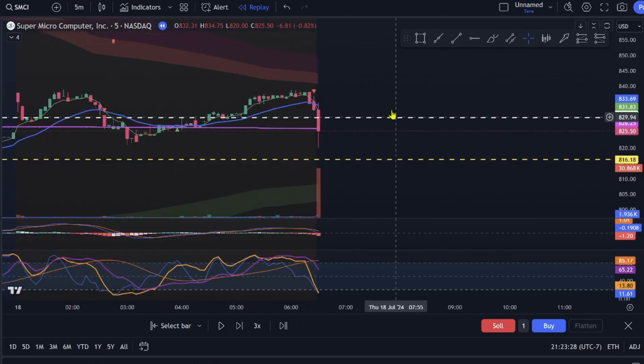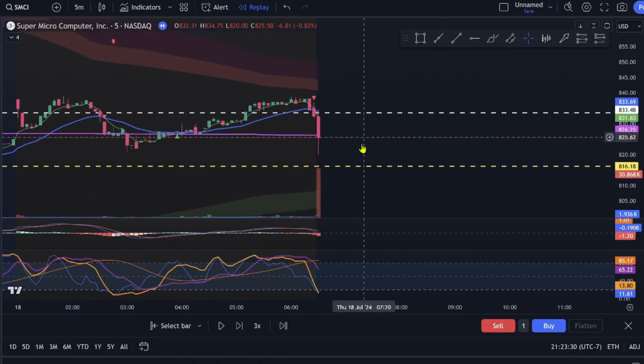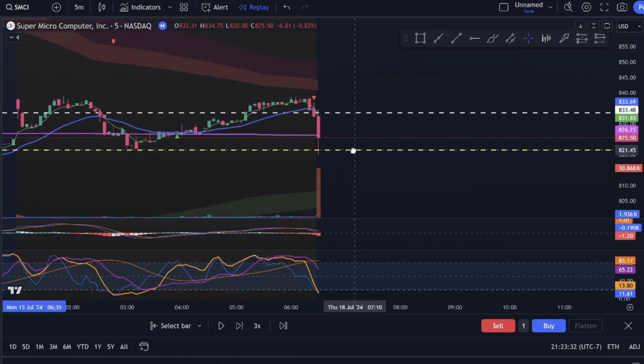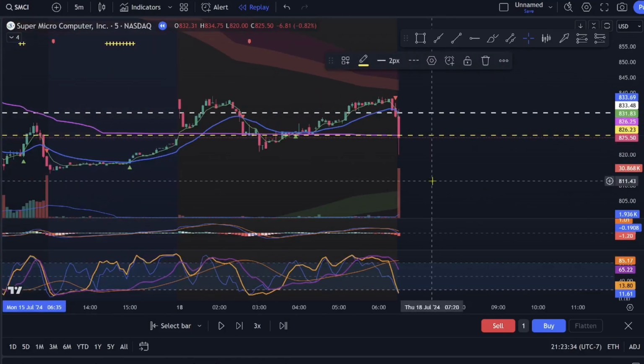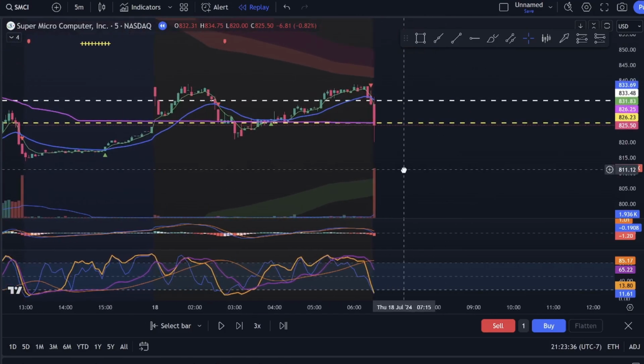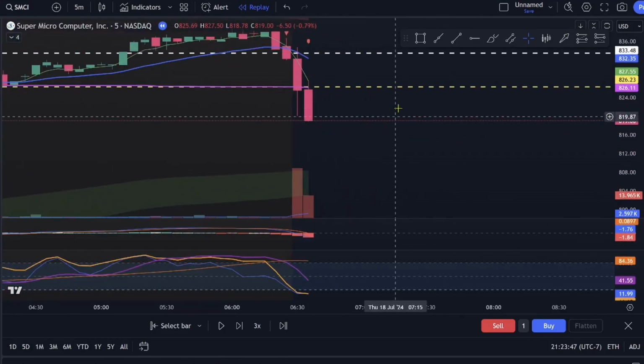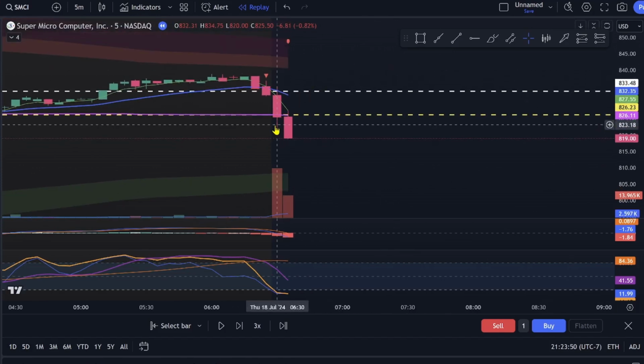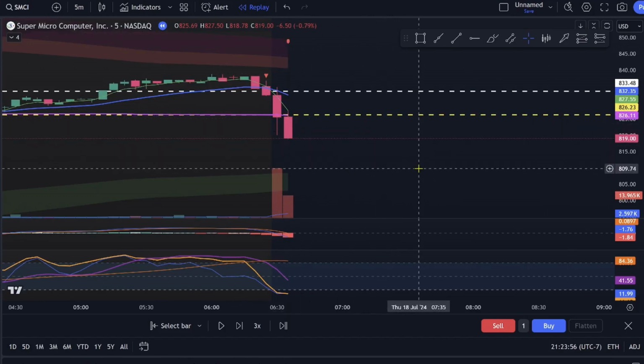Okay, there we go. We came down low. Anything above this blue line, we're looking for longs. Anywhere underneath that pink line, we're looking for potential shorts. This is a great setup right here. You see how the bodies touch at only one point there, and it goes further down. Let's see what the next one does.